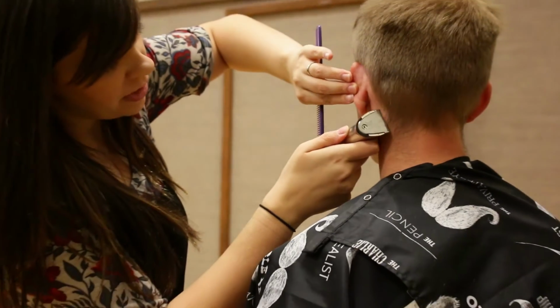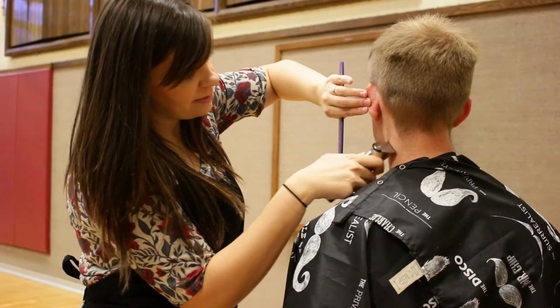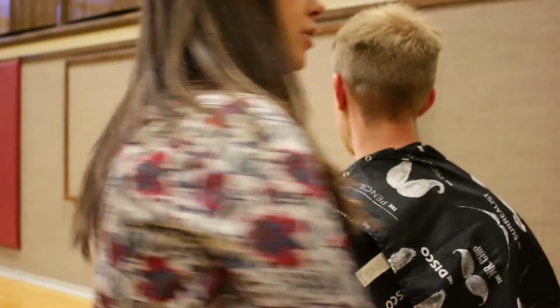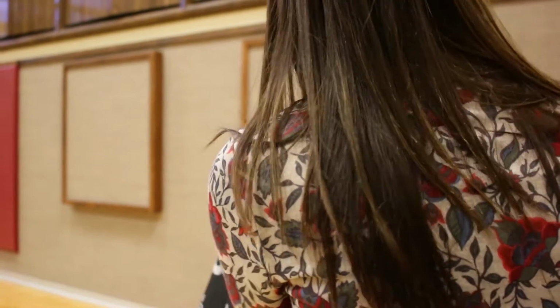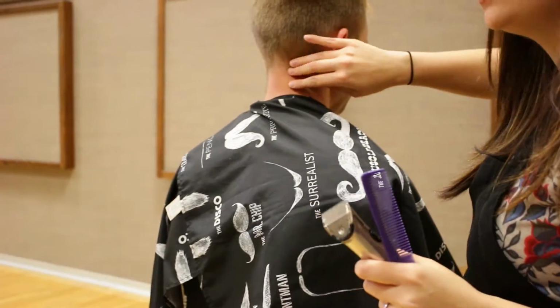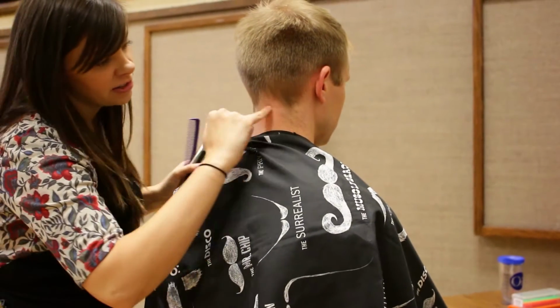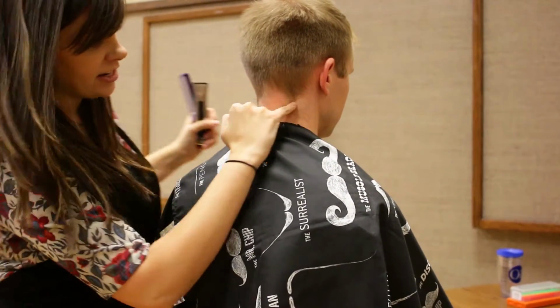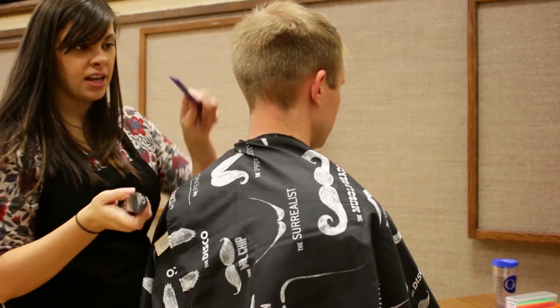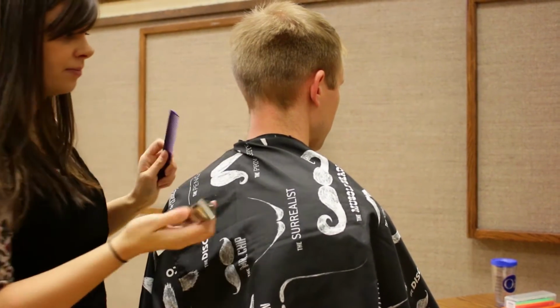You don't want to go too much into the line, because then all of these extra hairs just make it a lot more noticeable. If you go way above it, if you were to go up here, then it just grows in. So this grows in fairly quickly, but if you were to do it above their hairline, it grows in faster. So just to be able to keep it as long as possible, just do the least amount. So this is the line right here that I'm going to use to match it up with this. Use the shortest point and go with that.